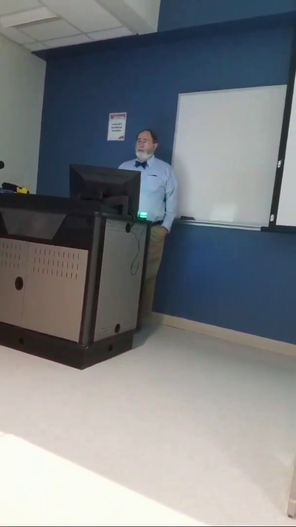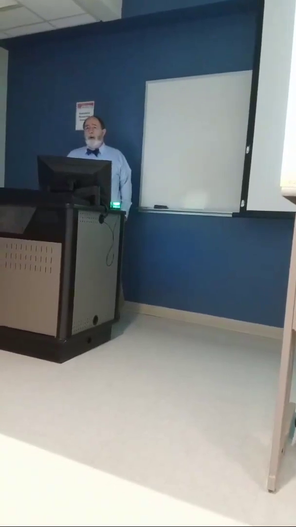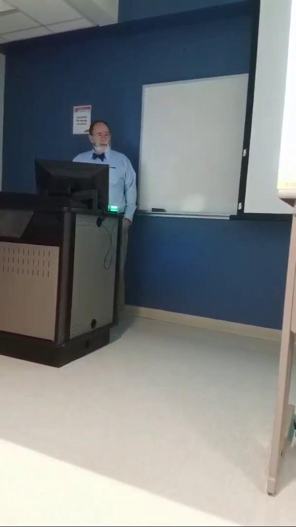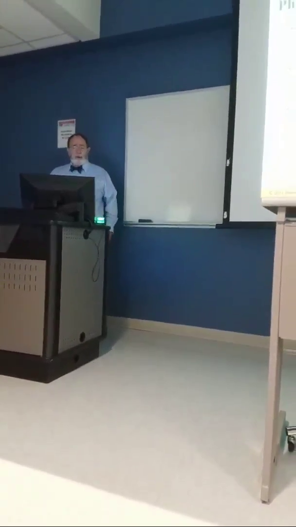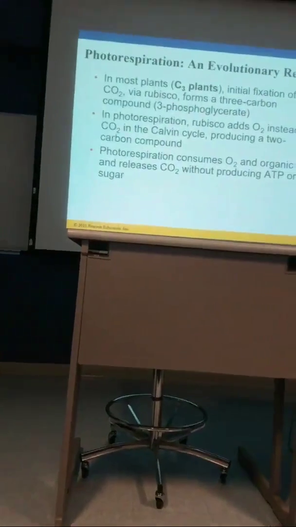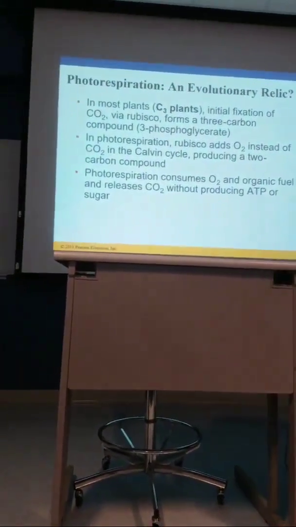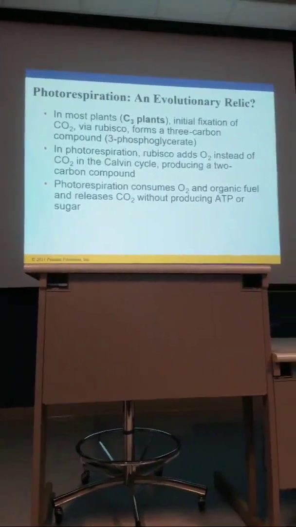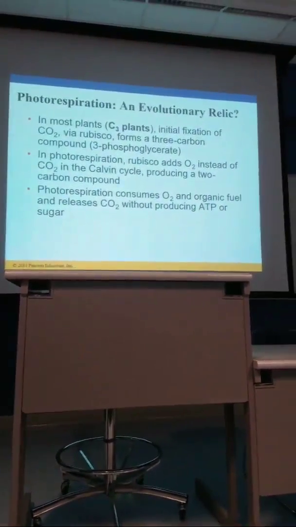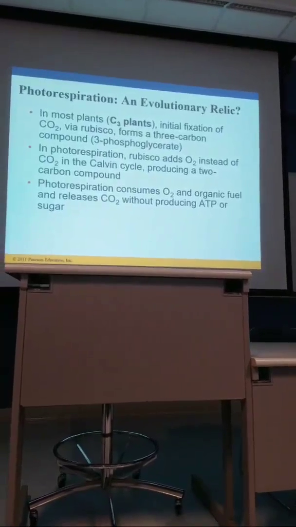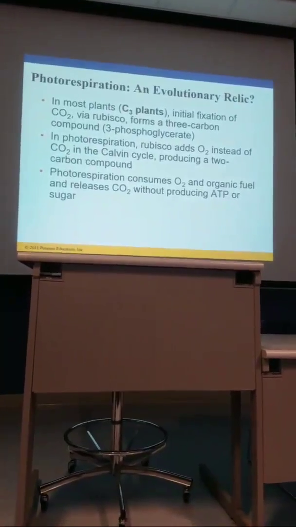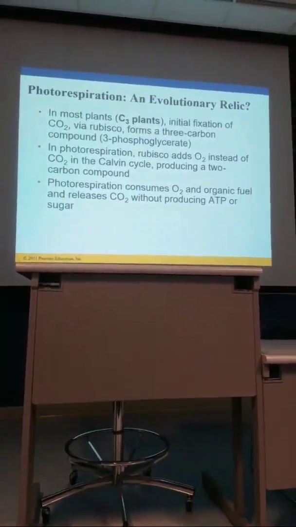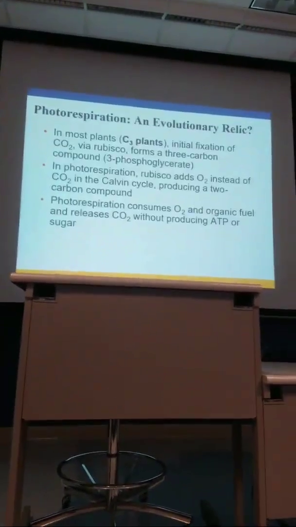For the plants that we have around here, if you notice our environment, we usually have plenty of water, and there are very few days where it's so arid that plants are in danger of losing too much water. These plants are called C3 types, C referring to the carbon fixation. In C3 types, the initial fixation of carbon dioxide via Rubisco forms the 3-carbon compound 3-phosphoglycerate. That's the cycle that we just looked at. That's pretty much our normal way. Plants here don't have to worry about opening their stomata. They can do it whenever it's necessary.